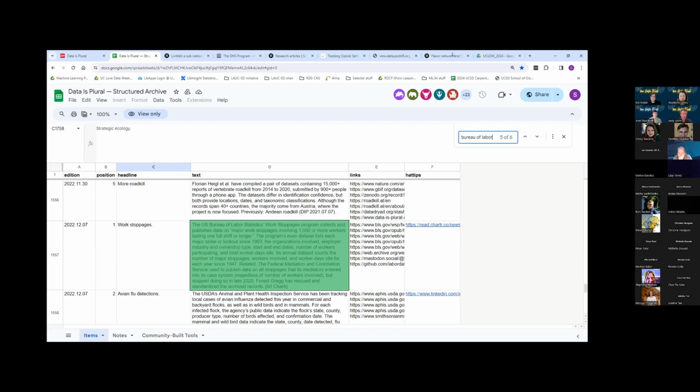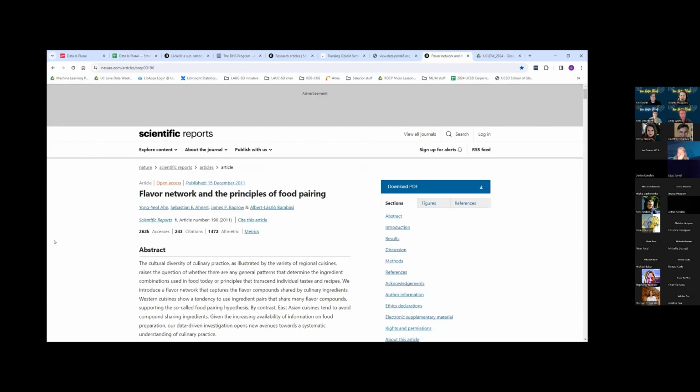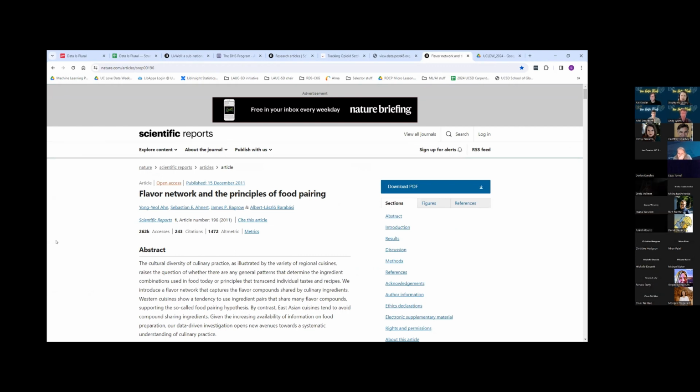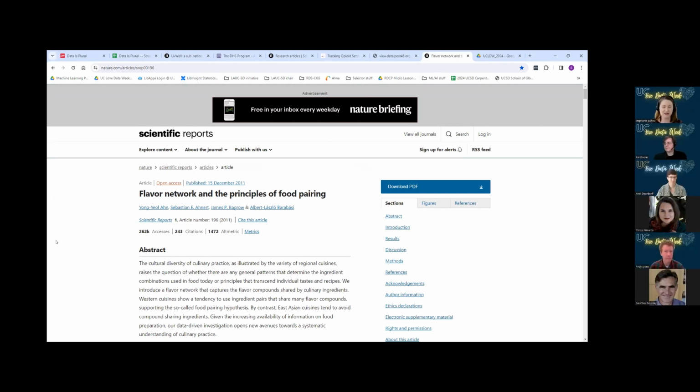So as our first Easter egg, I got a request from a student who wanted to learn a little bit about network analysis. And so I started thinking, where would I find a good network data set? There's lots out there. Where would I find a good network data set that is interesting and kind of fun and suitable for students to work with? I go to my favorite resource, Data is Plural.